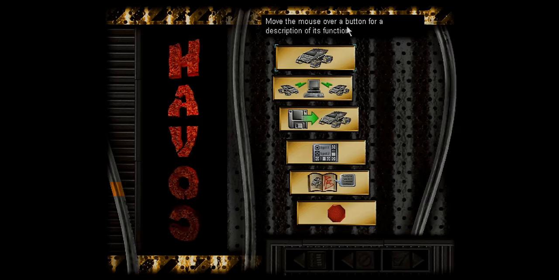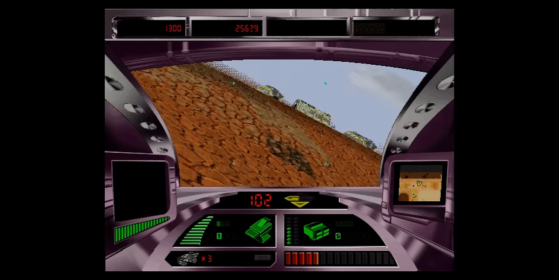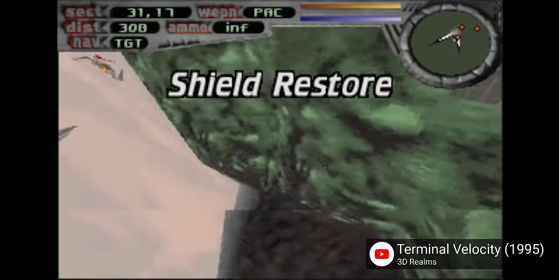Ooh, this looks fun. Okay, I'm super down. Single player game. Here we go, boys. I used to love these kind of 3D blow everything up video games. Terminal Velocity is a pretty good one. I wanted to play Quake, so I'm kind of disappointed.